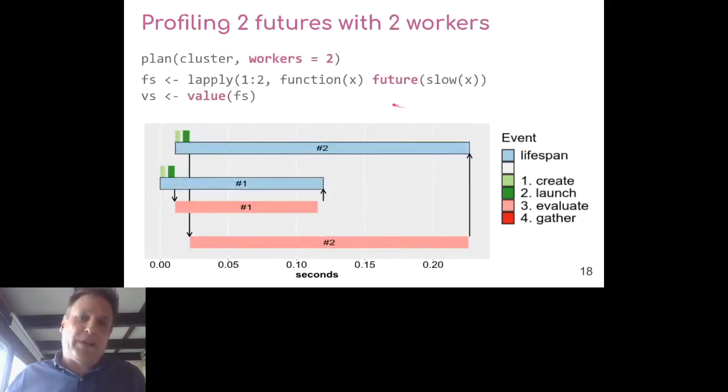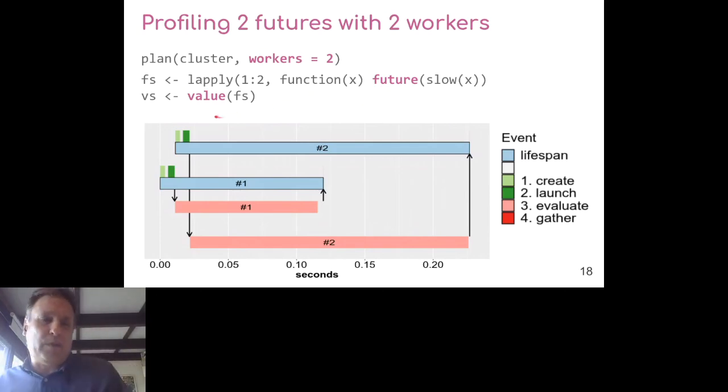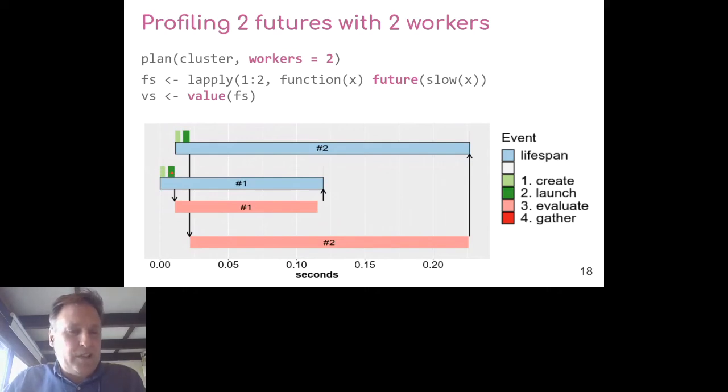Okay, now the interesting thing, running in parallel. So doing the same thing now with two parallel workers. With this profiling data, we can see that it's creating a future, launching it, and you see here, this one was actually much faster than the previous one. Again, for this little randomness that R has. And as soon as it launched the first one, it can start creating the second one. And as before, but it can also launch it immediately because we have one more worker to send a task to. So we have two parallel workers working on future 1 and 2, and they're almost running in parallel here.